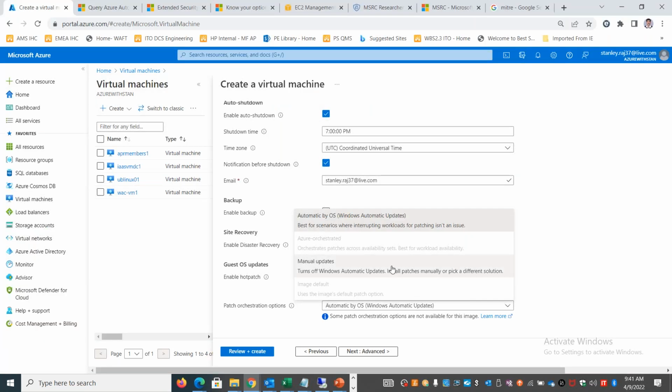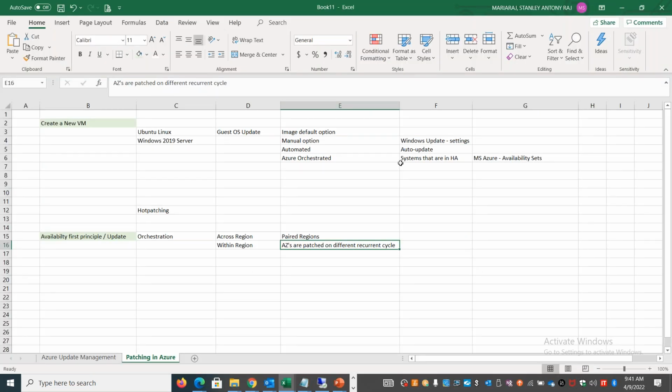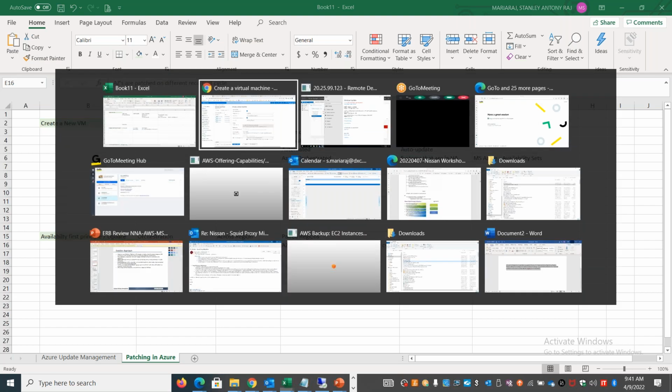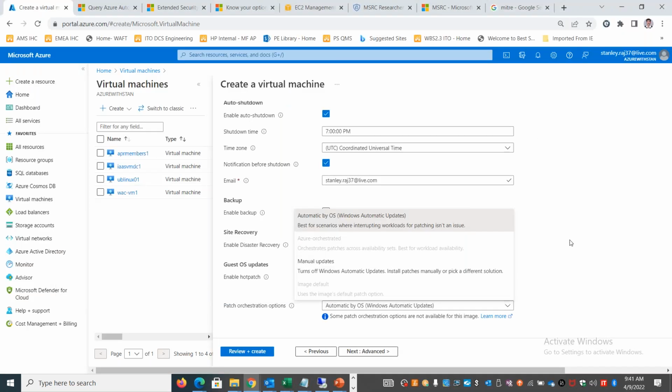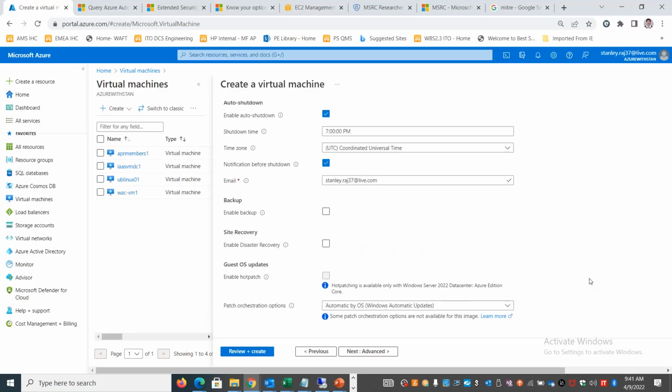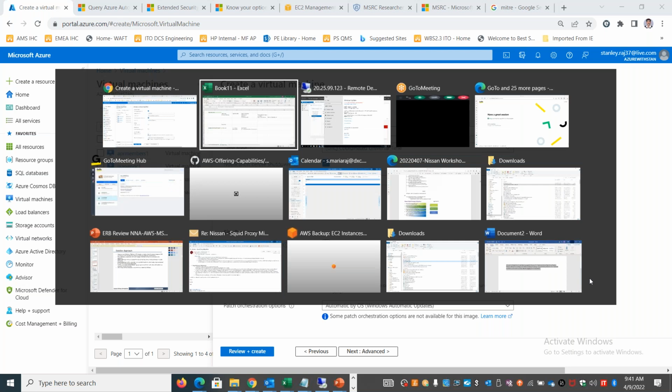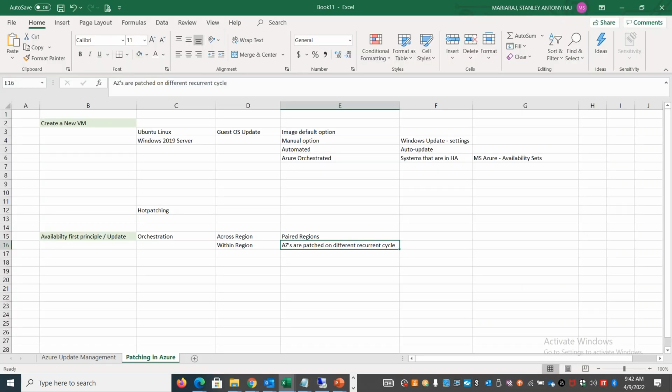And why is this option not available? Because I have not selected the availability set option. These options are applicable for the systems which belong to the availability set. And the other important thing is that these options are natively available for your latest operating systems like Windows 2022 and the latest OS.